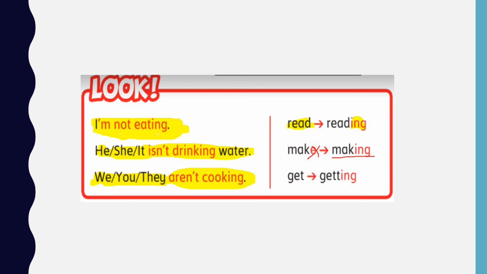ال ing بدلها. And we have here the word get. If we have here a letter and before the letter a letter from the vowels حروف العلة E, I, U, A and O. Okay, the vowels, if we have it here, then we have this consonant letter. We have to make here the consonant letter double, like here getting, get will be getting. Okay, because before the T we have here the E, which is from the vowels. Okay, get it will be getting, and in getting it will be here the T, double T.